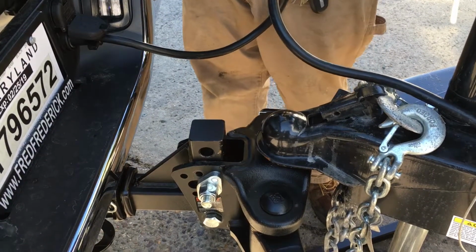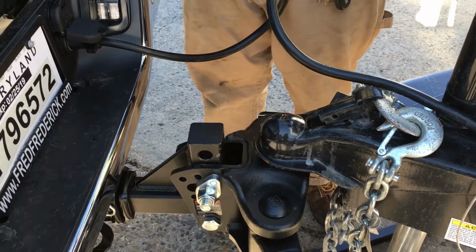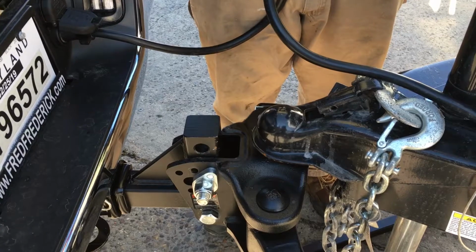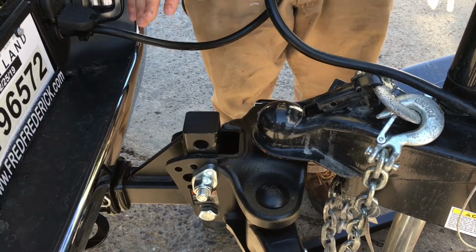You notice this is not centered. That's gonna cause you to go crooked. So if you line up the colors, you don't have to worry about it. You're lining right up. Brilliant. So you're all set on that.